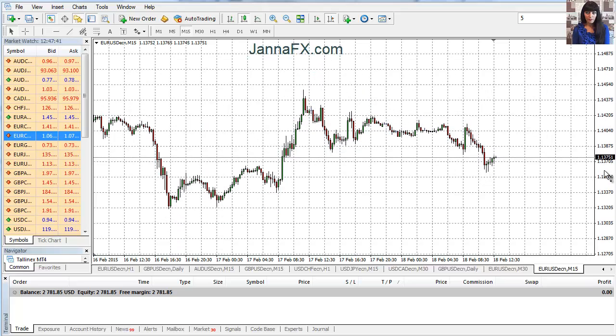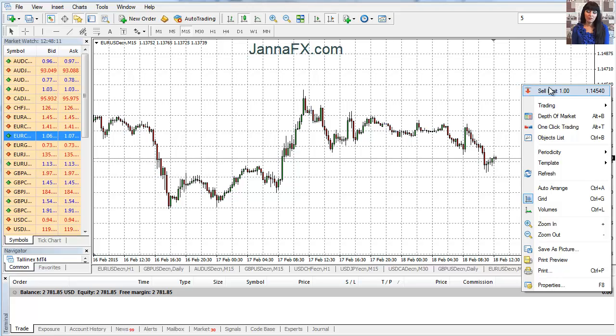So another example of how we can trade here. You can see we have our chart again. Anywhere on the screen, we can also place orders without using this button. For example, we have this price 1454. Just using our system, we decided that we want to do something about here. So let's say we want to sell here. You can press the right button and see, can we actually sell here?